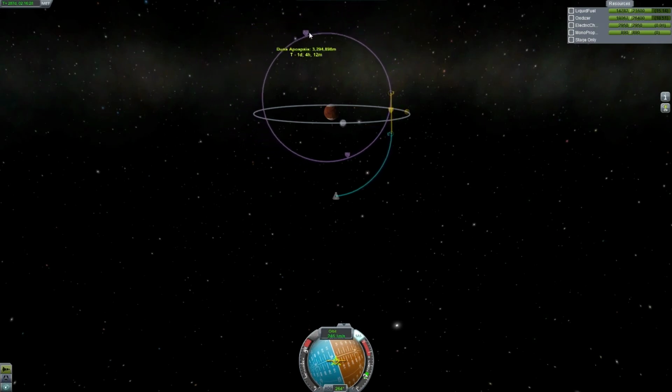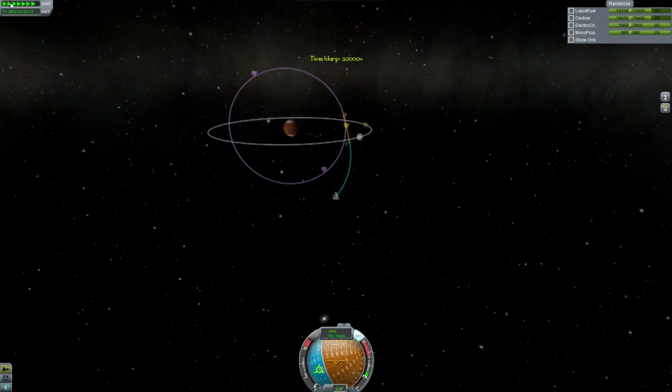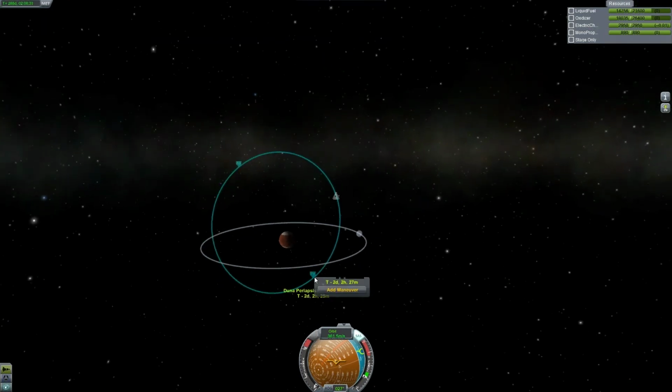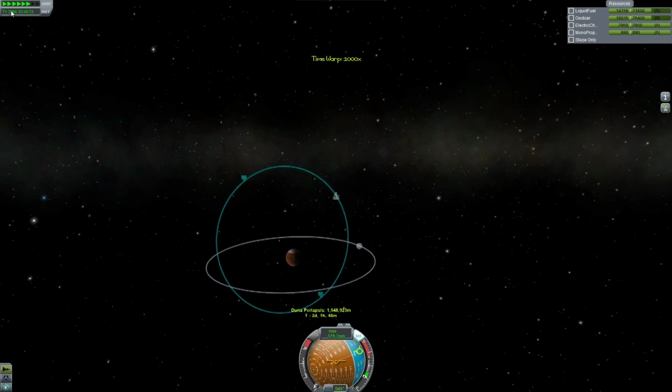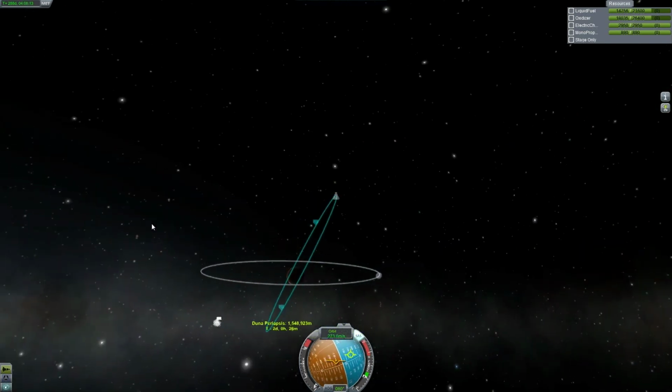And here we go. I'm actually going to use Ike. It'll bring me closer. I'll save a little fuel. Thank you, Ike. To burn here. I'll burn at the AP, get closer, then burn there. Orbit will be just fine.